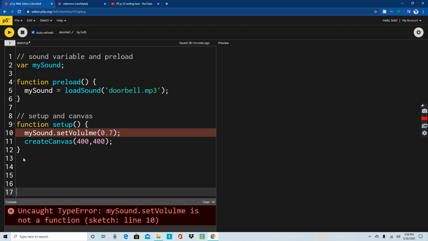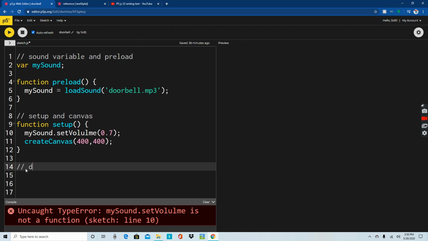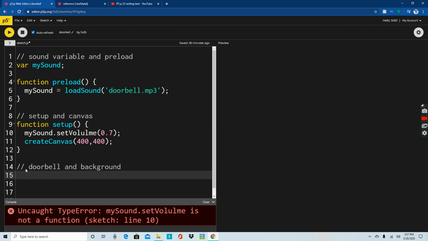So the next thing that we're going to be doing is here at line 14. Next we're going to be doing the doorbell, like the actual doorbell. We're going to draw it in the background. Actually, we're going to be doing the background first, but I'll just call it in that order.